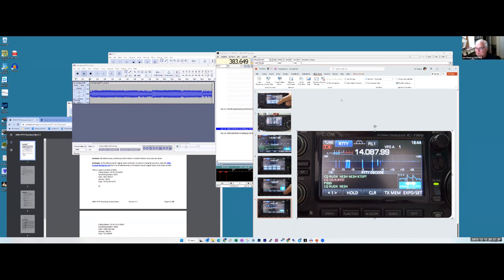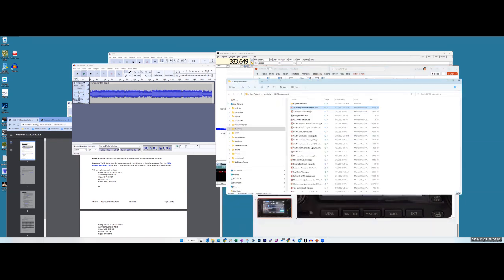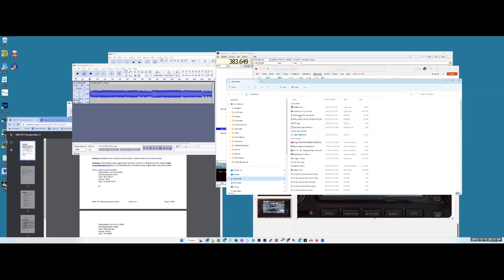Any questions or thoughts, or anything you want to add that would be helpful? I would imagine it gets pretty messy with a ton of signals on top of each other. I'm sure it gets quite hard to decode.